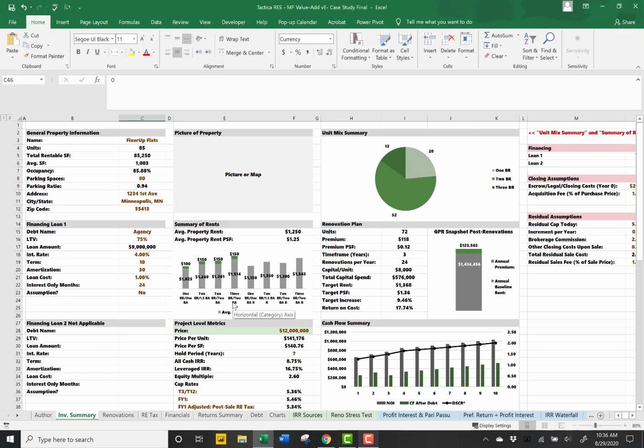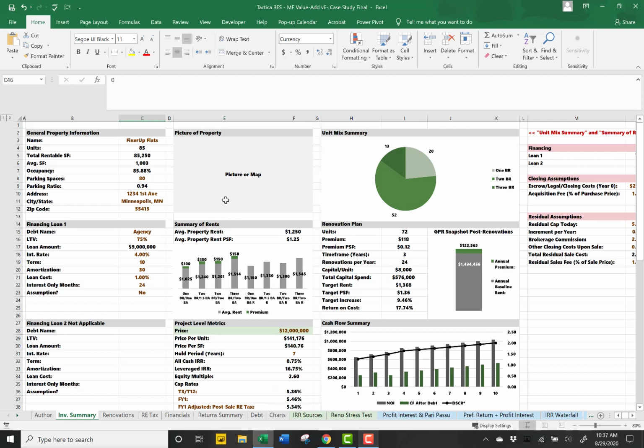So this is the investment summary dashboard you're looking at here. This is really just a snapshot of all the key components of your value add deal. Just a side note, this model does work for deals that aren't value add. So if you're buying a turnkey property or Class A that doesn't need any renovation, I use this model as well. I do a lot of consulting assignments for brokers and acquisitions folks that are buying properties that aren't necessarily value add, and it works for that as well. And again, that tutorial references content on how you would use this tool to handle those types of deals.